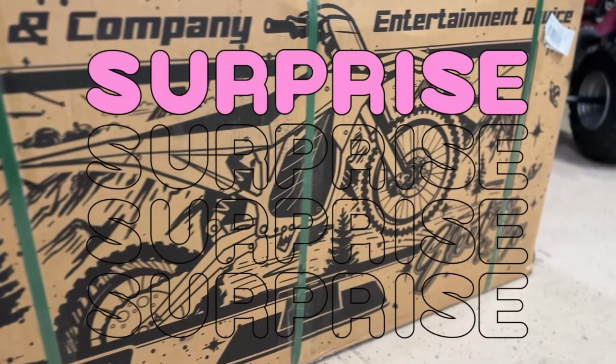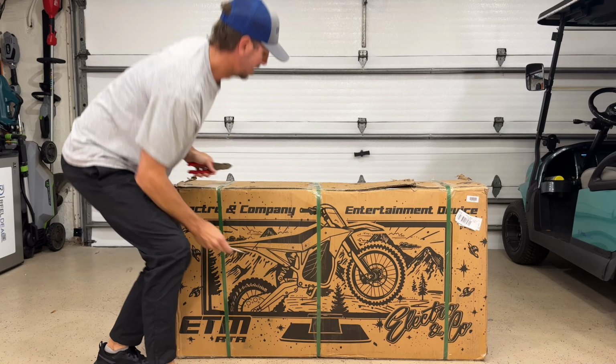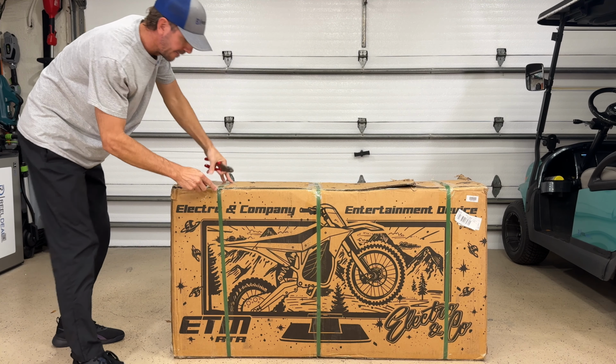All right, guys, look what just showed up. I had to hide it from the girls. They're inside. But there it is. All right, let's cut this thing open.